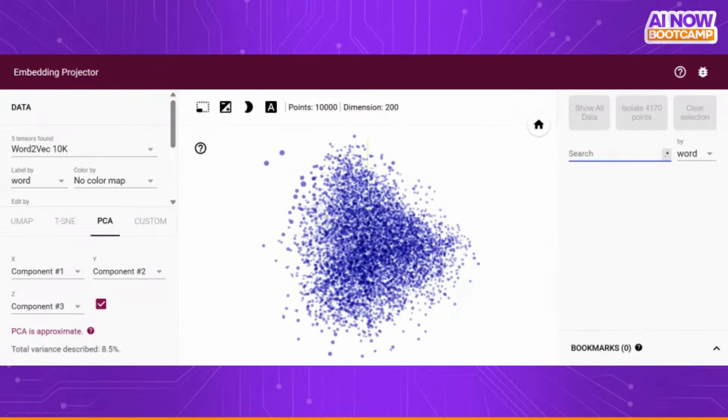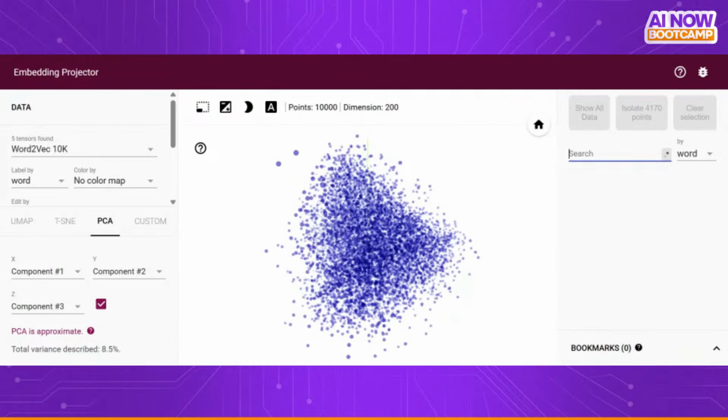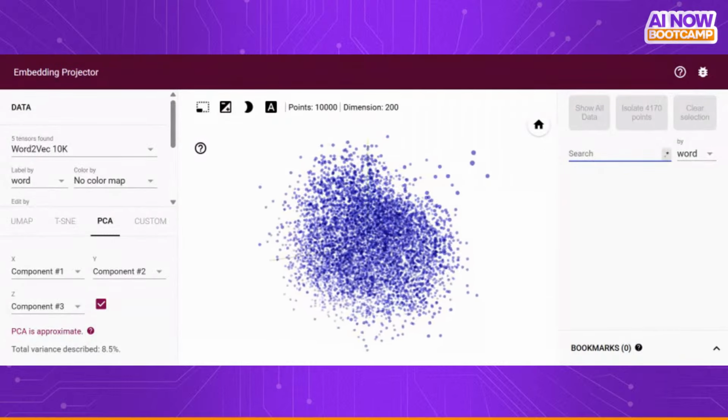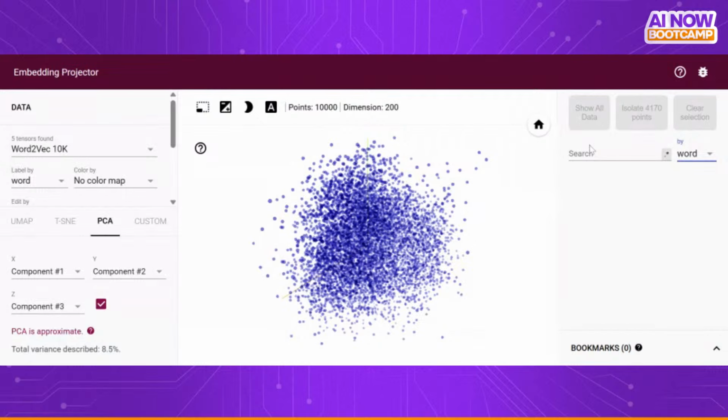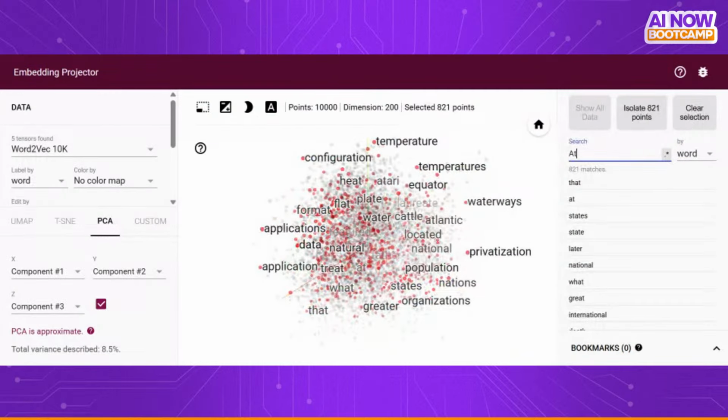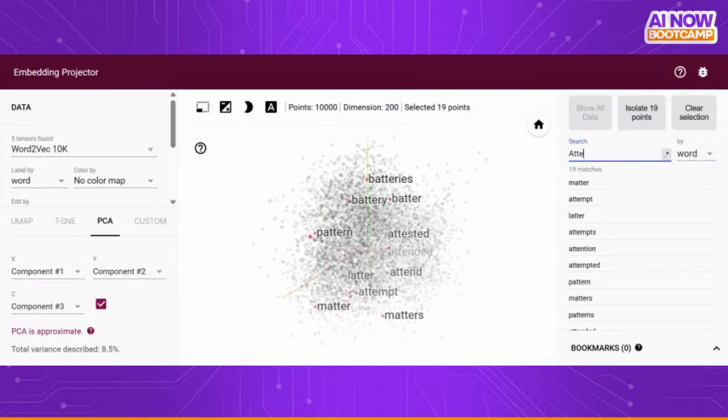Attention. So you can see that there's a search bar right at the right hand side of my screen, and you can search by words or maybe count. But I'm searching by words, and I want to search for attention.